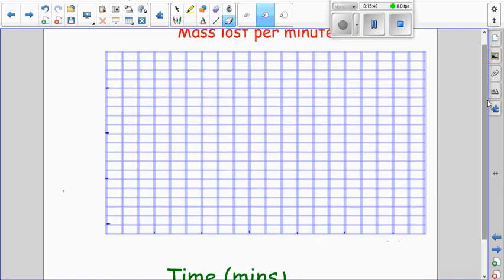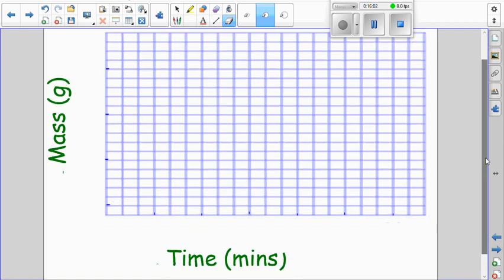And what's over here on the y-axis? Miles or something? No, meters. It's kilograms. There we go. Meters? Oh, just double checking. Always in meters? No, it just depends on what data you're given. So time in minutes, mass in grams. Sometimes. So I decided to have my time go all the way up to 100.